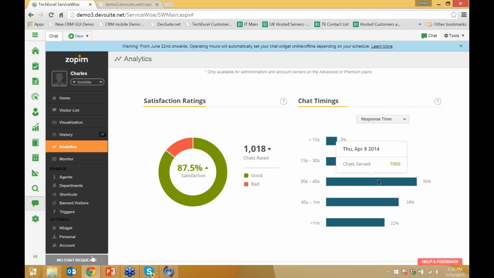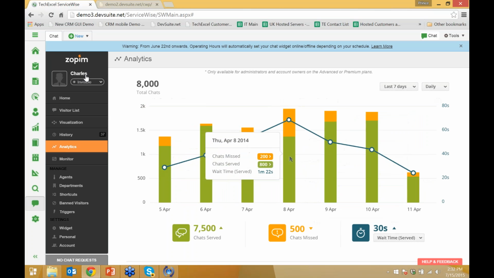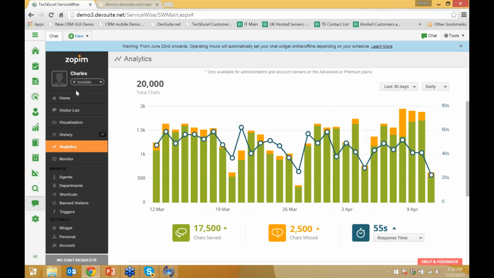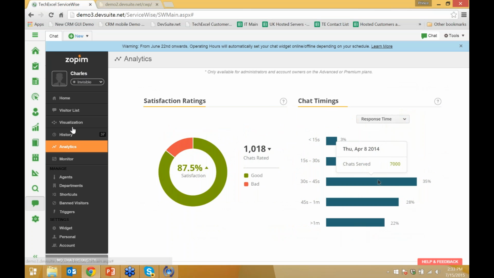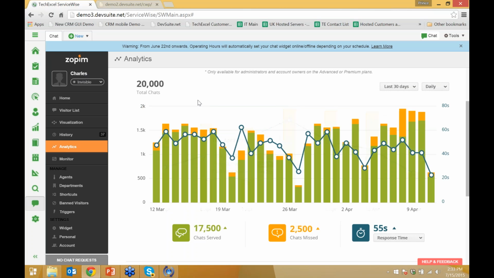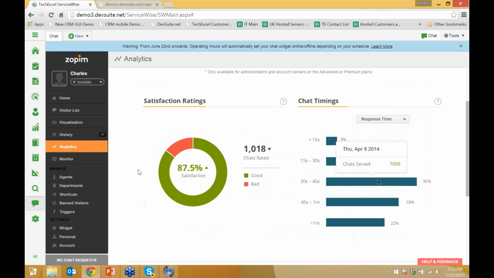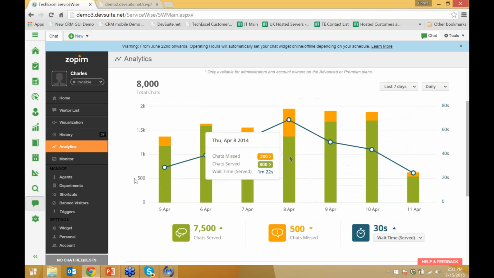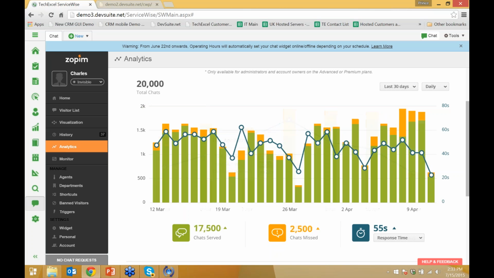And only if you're logged in, like I am right now. I'm logged in as Charles, but only the agents that are logged into Zopim specifically will be able to see that. So not everybody that's a technician or has a license in ServiceWise will be able to use this. It's only available for all the users that sign up with Zopim. And I think they have the first 3 users for free, I believe, or first 5 agents maybe. I could be wrong, but I know they have a plan like that. And we're going to be working with them to see if we can negotiate some kind of deal where all of the users can become agents inside Zopim.